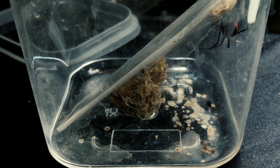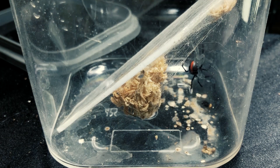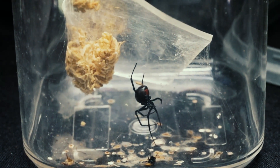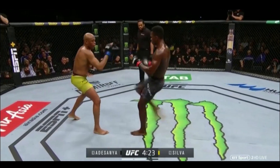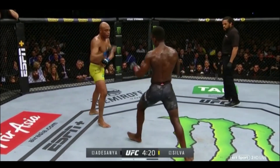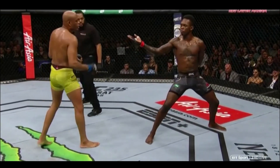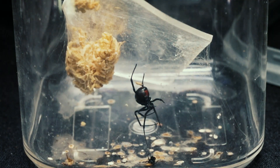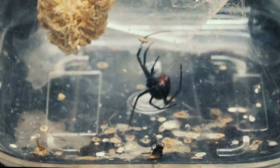I'm going to film both my spiders in action so we can see them take down two totally different insects. First up is Hayley. She's in position. You know how most spiders have really bad eyesight? Well, that's why she's feeling them out there with that long leg — she's trying to gauge the distance before she attacks. It's just like the way an MMA fighter would with a kick, just to get a read on the opponent. So what she really wants to do is get a reaction and bait the fly into moving so it gives away his position. And boom — as soon as she sensed the movement, just scoops him up so effortlessly.